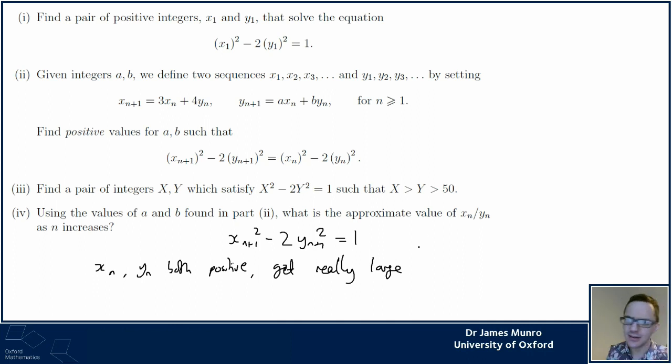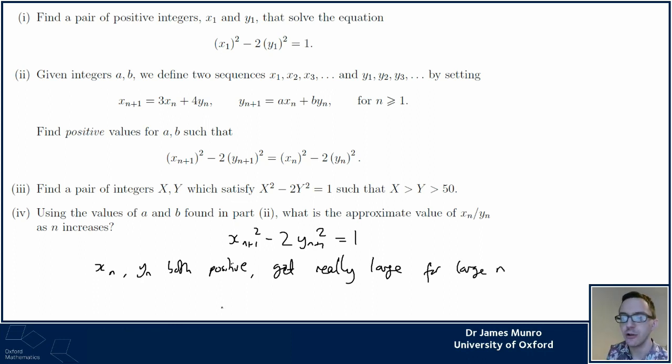And they get really large because I suppose each is more than twice the previous number. Whenever you do this rule, you're doing 3 times the previous value plus some more stuff. So xn more than triples each time. And yn is 2 times xn plus, I think this was 3 as well, so it's more than tripling each time. xn and yn are both really large for large n.